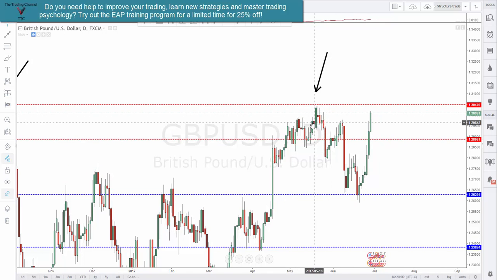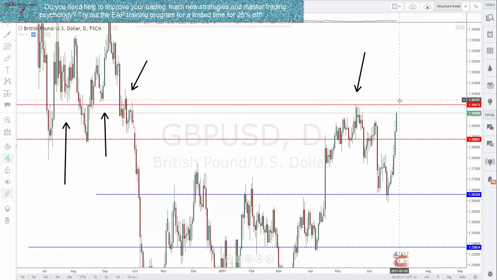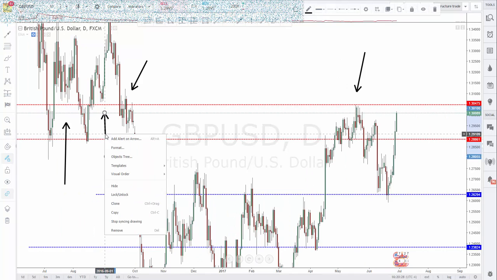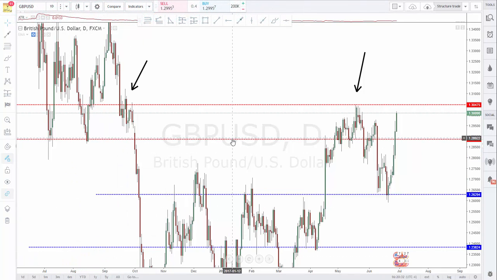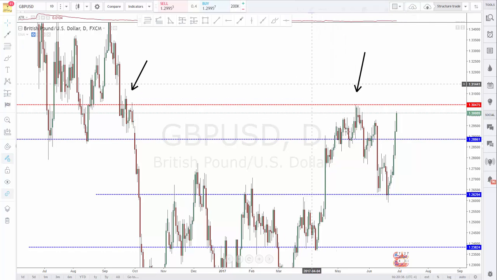So what I'll be looking for is the market to push into this level and give me some type of entry reason, some type of retest of structure on a lower time frame, or if I'm trying to be very aggressive, this is a pretty good level, then I may take a position on a certain candlestick pattern. And now, since we have pushed above our previous red level, I'm going to turn that line to blue, because it's now going to turn into our next level of support.